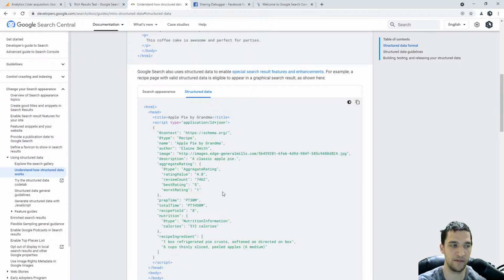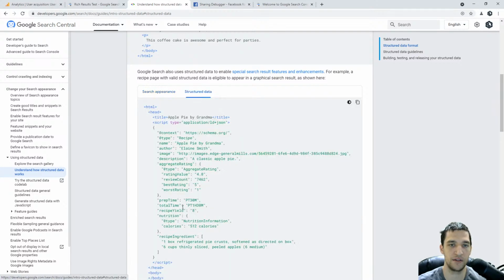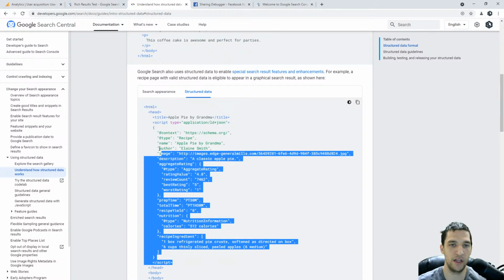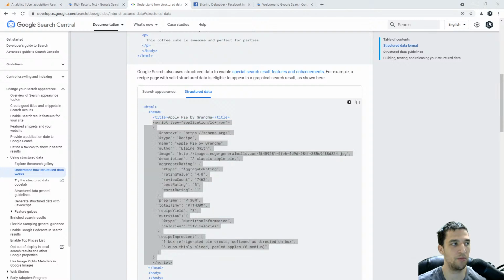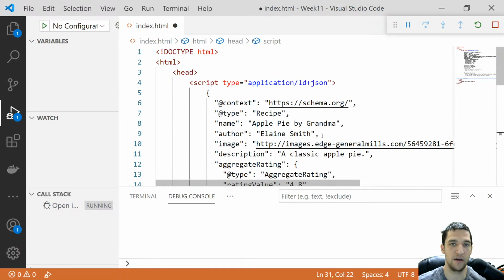All it is is just a bunch of data that we're trying to represent in a meaningful way. And that will tell Google how we want our search result to appear. So basically all we've got to do is take this and bring it into here and put it right here in the head portion again.